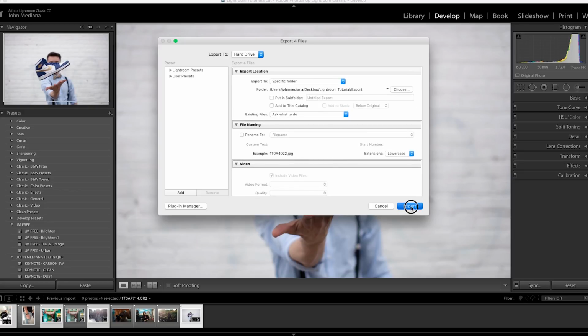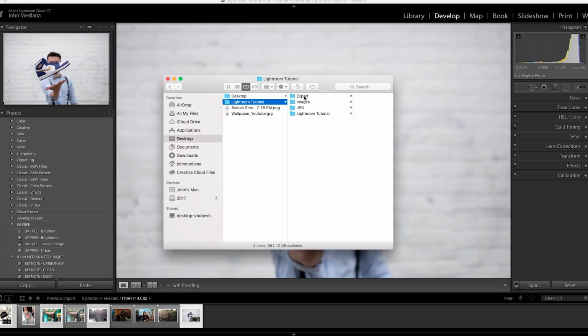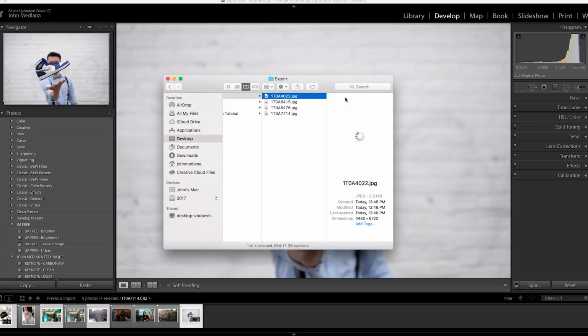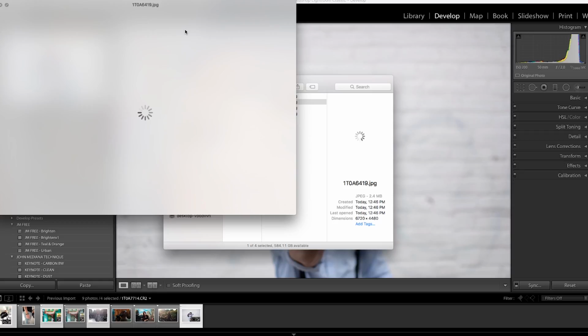I'm going to go ahead and click export, and on the top left tab, it's going to say how many files are exporting and how long it's going to take to export your file. And that should be basically it. Here you go. So if you go to Lightroom tutorials, I go to export, the 4 images exported, and they're under 2.3 megabytes each, and they've been exported with the presets and the adjustments that you've made. I hope you learned a little bit on how to get started in Lightroom and all the fun stuff you can do. So hopefully this helped you out.